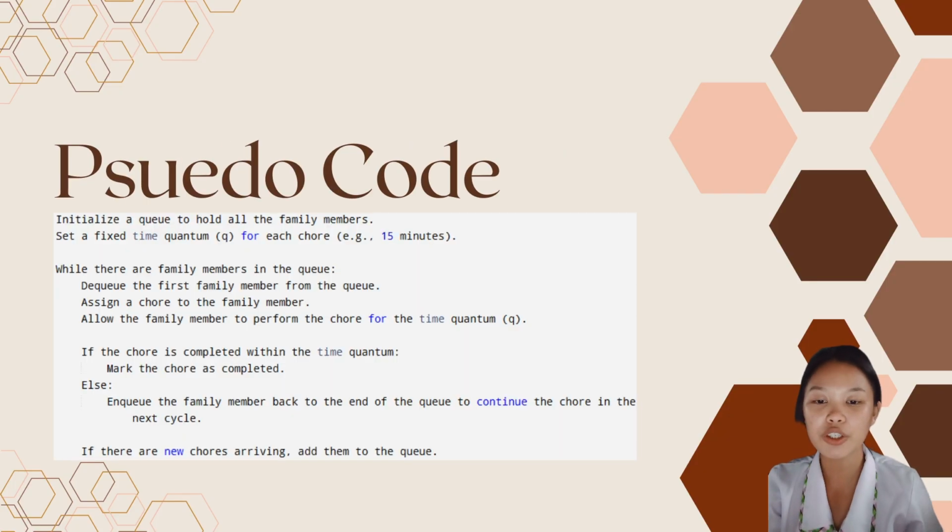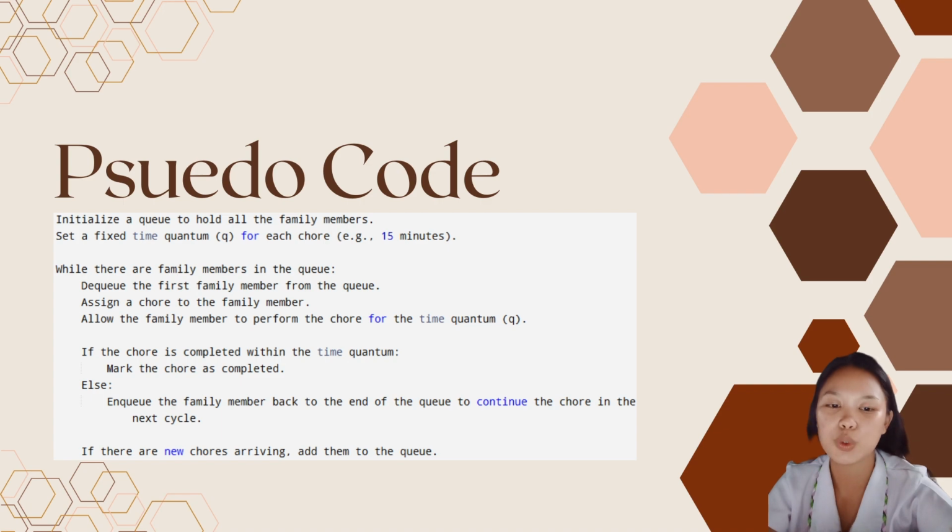Here we have a pseudocode for the household chores simulation. As you can see, this outlines the basic steps of the round robin algorithm applied to our household chore simulation. We start by initializing a queue to hold all the family members and set a fixed time quantum for each chore.